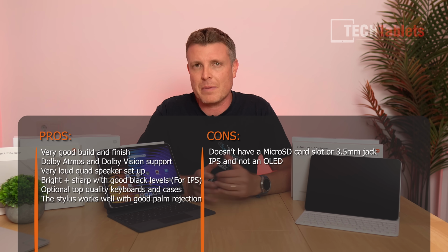So what it boils down to is if you need 512 gigabytes of storage and you need a fingerprint reader, then you get yourself the Xiaomi Pad 7 Pro. Slightly more expensive, then that's the model for you. But for everyone else, I think go for the Pad 7, and with the 256 gigabytes of storage, you get the 12 gigabytes of RAM too as well, which both of these models have, because the difference in chipset performance, that's not enough to make you pay the slight extra to get the Pro model. I don't think it is.